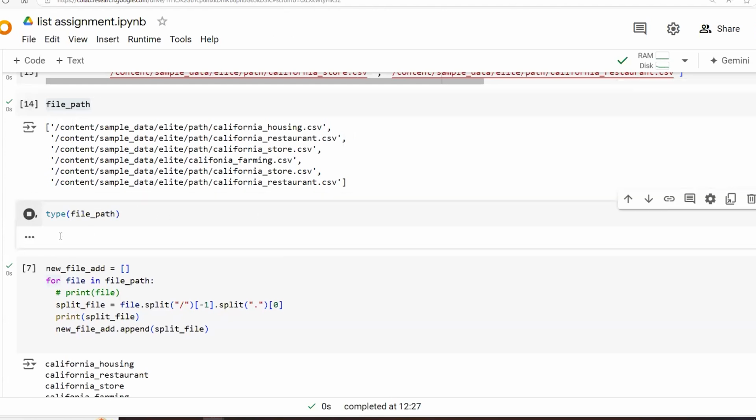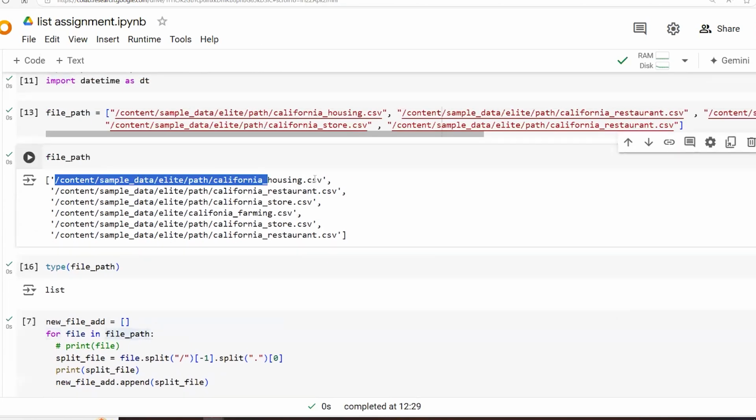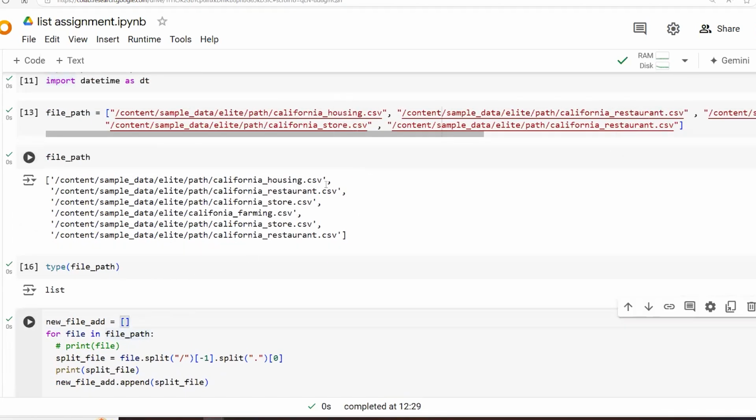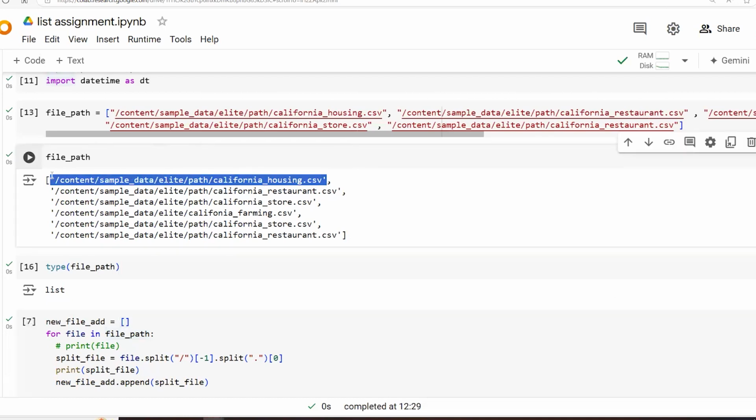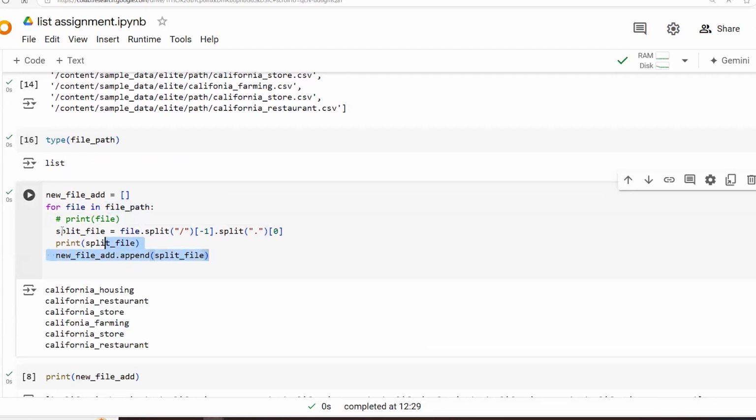Now, if I run it, it's showing that this is a list. It's telling us this is a list. So I created an empty list. Then I loop through these elements. We can check it if you want to confirm. Let me show you something. Here, for contents in this, let me comment this out. If I comment this out and I print this, you will see the list.